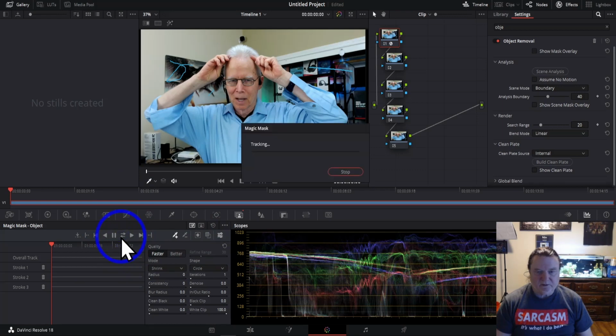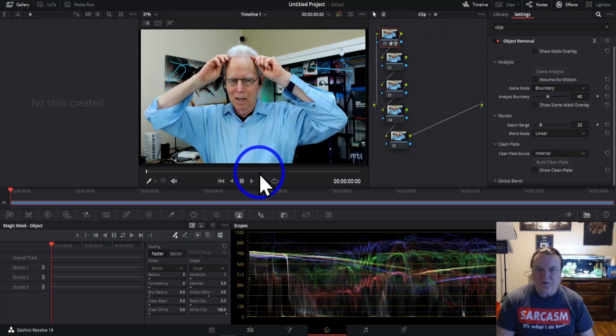So now I'm going to track this forward. It's tracking. It shows right here. Hopefully it doesn't take a long time to track. Oh, it did put the other mark in there. Maybe I'm going to track two things at once. There it goes, tracking, and it's done.